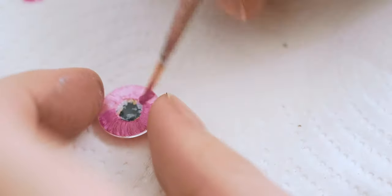Will you try to paint eyechips for your Blythe dolls? Please tag me on Instagram so I can check your beautiful eyechips.